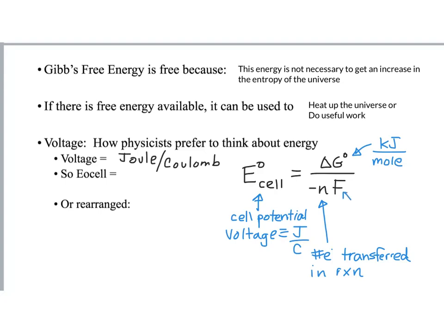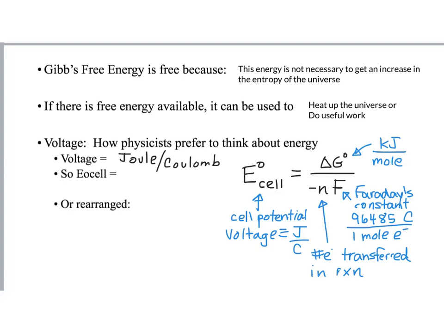F is called Faraday's constant. Not something that you need to memorize. It's given to you on the AP test. You probably will need to use it for some calculations. It is 96,485 C, which is a coulomb, the unit of electric charge, for 1 mole of electrons. It's saying this is how much charge is contained if you have an entire mole of electrons.